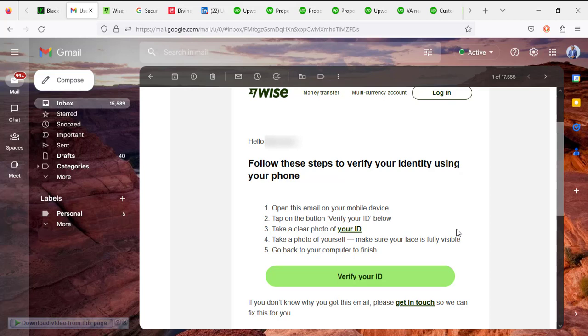Once you do that and you submit both the ID card and the picture of yourself, it will ask you to return to your platform, that is the account, so that you can continue the process from there. Now, I forgot to mention that you can actually do all this using just your phone. So if that is what you're using, then you don't need to be switching between mobile phone and laptop. Just make sure you are on your phone browser and you will be good to go.